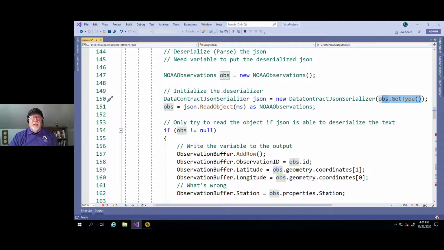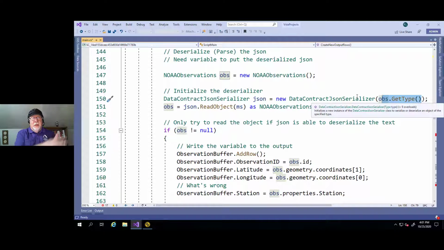Then I initialize the deserializer, and I'm actually creating a data contract JSON serializer. That's going to be the code that behind the scenes is going to figure out how to parse the data, the string. And I create it as a new, and I pass in the type.